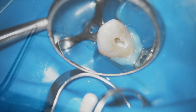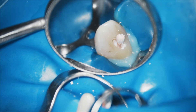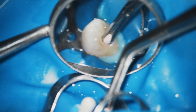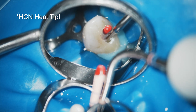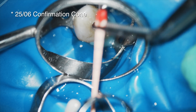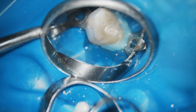You can essentially place a notch about 10 millimeters deep into the gutta-percha cone and place it down, press it, then almost break it off and press it apically, rotating it so the handle comes off. This makes it easier to use hydraulic condensation to close off the rest. Because the canal was fairly oval, I wanted to put an additional cone. This gives me enough room to add the additional cone and use a new hydraulic condensation tip I've developed — not yet launched but coming soon. Two 25/06 cones were placed alongside the main 45/04 cone.